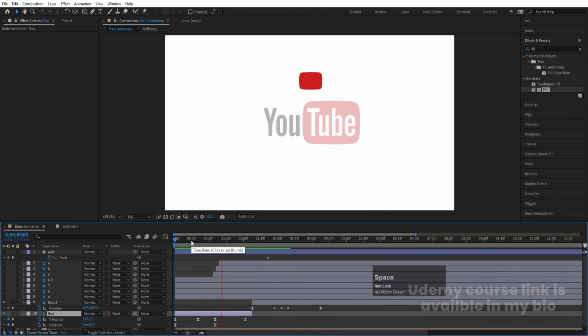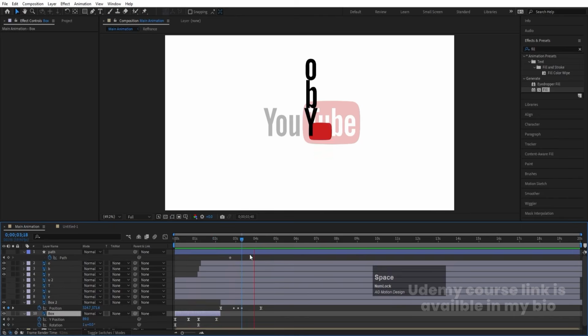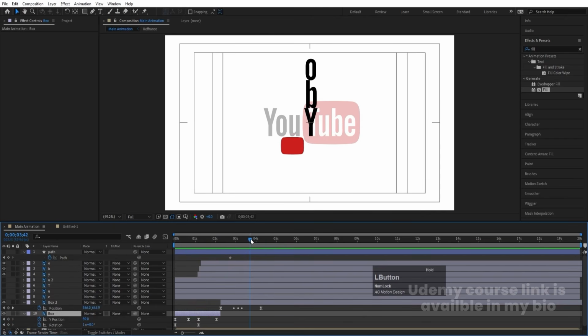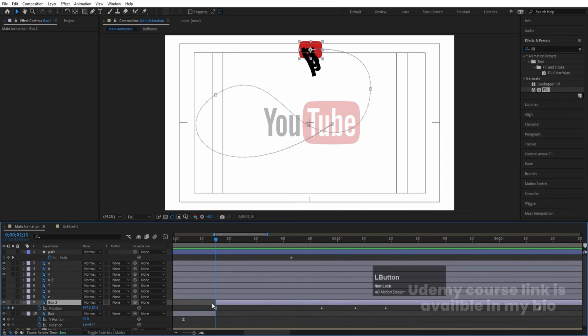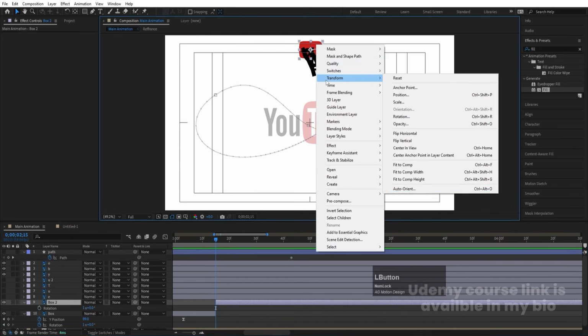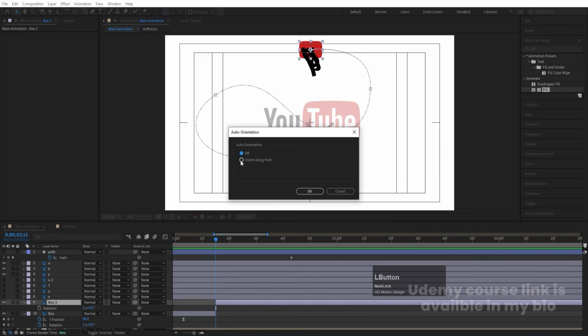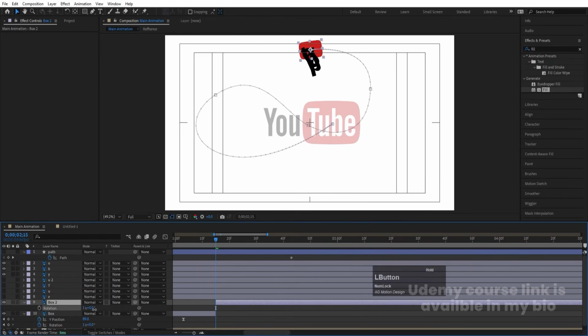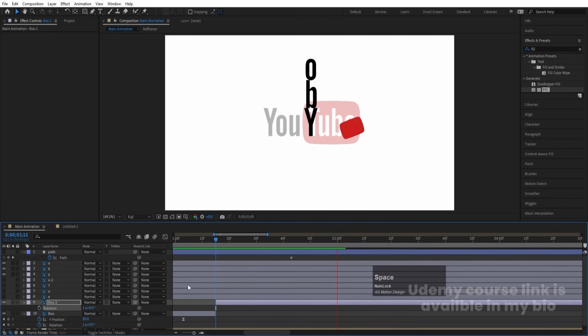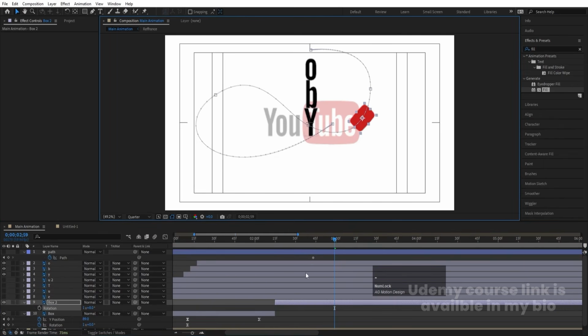So if you see this now, first we'll get this, then we will get this alphabetical animation like that. Now if you see over here, there should be a proper animation at this point. Along with this, I need a rotation animation as well. So for that, I'm going to select this. I'll press R for rotation, or I can simply right click, Transform, and choose Auto-Orient, Orient Along Path, and hit OK like this. And I'll rotate it a little bit like that to match. Okay, so if you see, let's make this quad resolution.